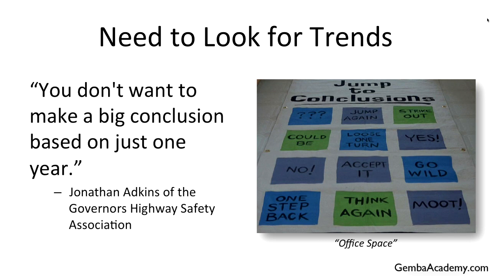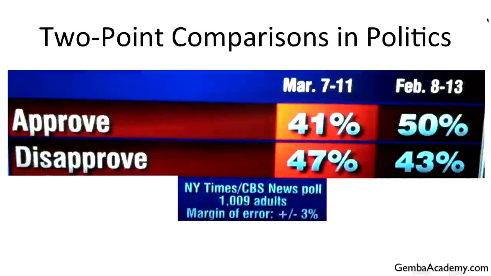Now, I'm taking a risk showing some political data, but if we look at variation in a single set of numbers or a single comparison, in the political world, they actually do, and the media often does, a better job of showing the variation that's inherent in data. When we see somebody's approval ratings, they show the statistical margin of error, plus or minus 3%, which, if you know something about statistics, tells you that this person's approval rating might be 38%, it might be 44%. If you took that same survey a bunch of times, there's going to be variation in that data.